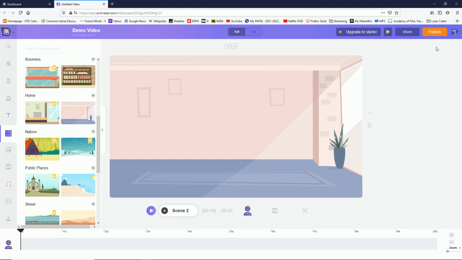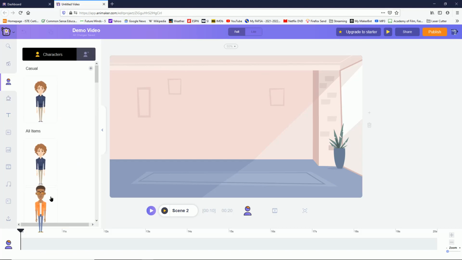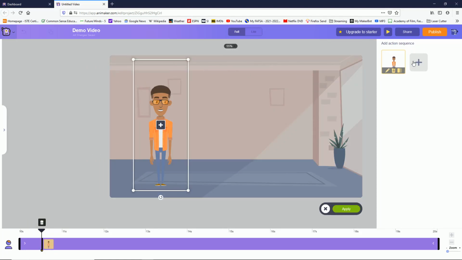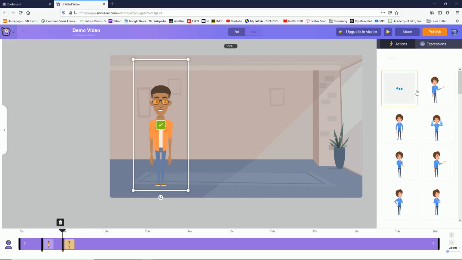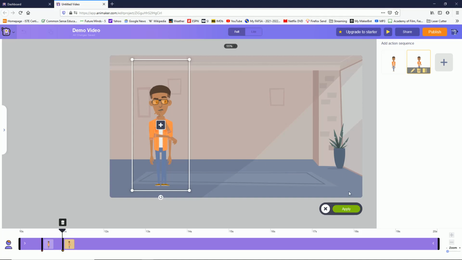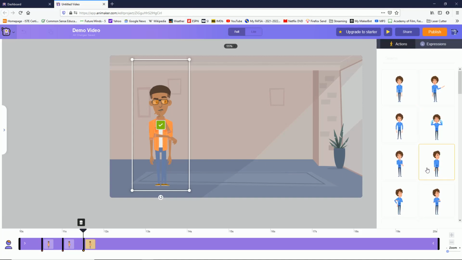So I can close this out. So again, you're going to bring out a character. I don't care what character you want. Since this is a new scene, I can have a new character in here. All right, I click on the action plus button. All right, I start with an action. I can add the plus, have this character do something else. Okay, click on the check, and then have the character do another pose.